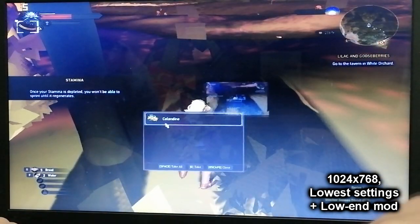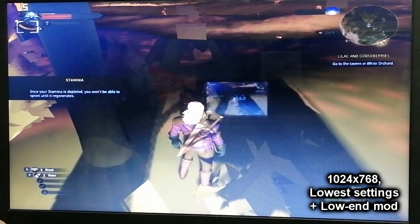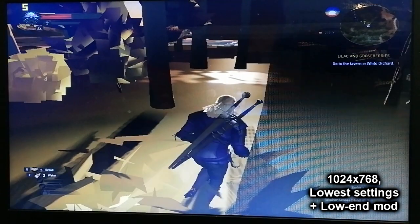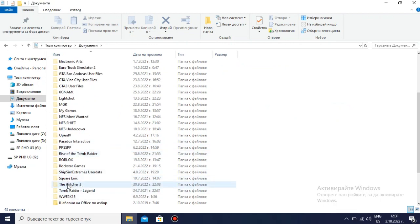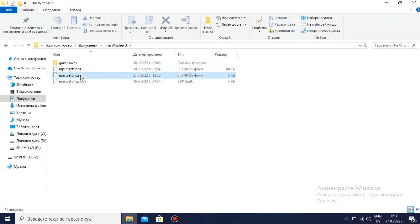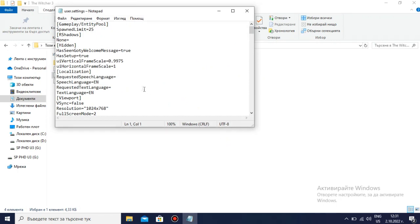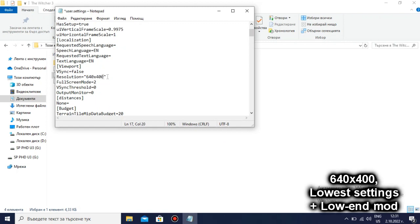Fun fact, there's actually a way to make the game run at a lower resolution than 1024x768, and I will show it right now, since this is just extremely, extremely awful. Go to Documents, The Witcher 3. In the Witcher 3 folder, open the user.settings file with Notepad. Now change this resolution value right here to whatever terrible resolution you want. I will go with 640x400, as it's a pretty low resolution in its own right, not to mention it's a widescreen one.